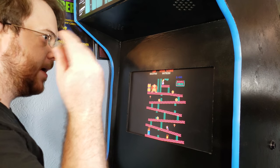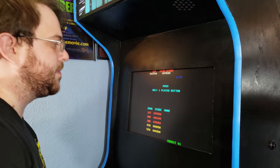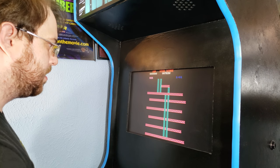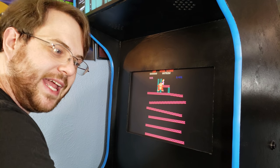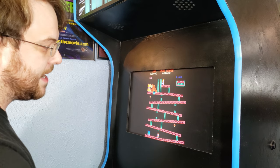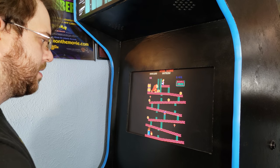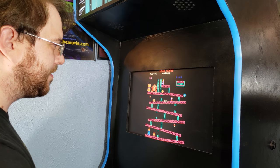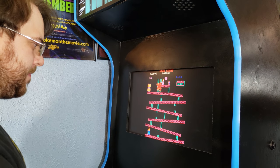So, once again, we have our coin — let's just put that in there. And we're all coined up. It was very important for me to have a working coin mechanism in this, just to give it that more authentic feel. But we do have a button combo that can let us manually add coins if we don't feel like going through the trouble. Anyway, let's go ahead and play. Funny enough, this game just turned 40 years old — it was released sometime in mid to late 1981. I'm not good at it and I'm probably never going to be good at it, but I enjoy playing it for demonstration purposes. I might actually reach the top first try — I don't know if that's ever happened before.